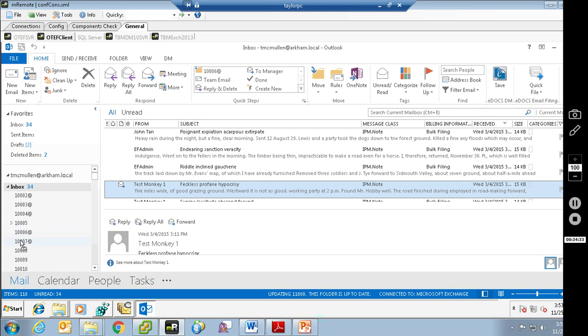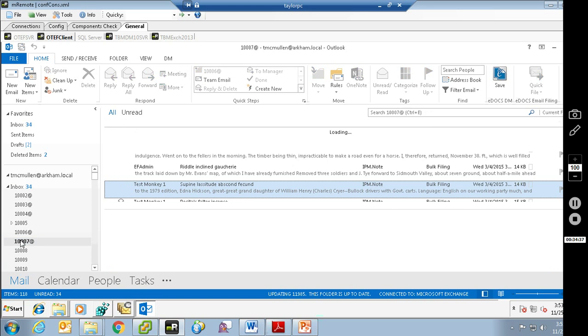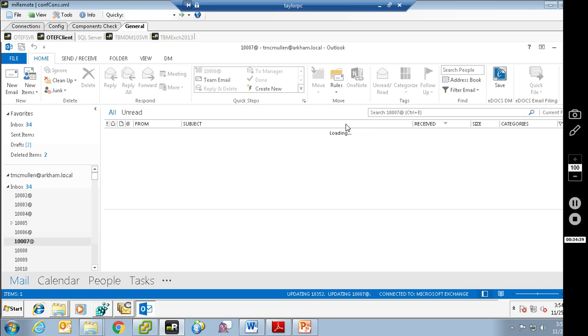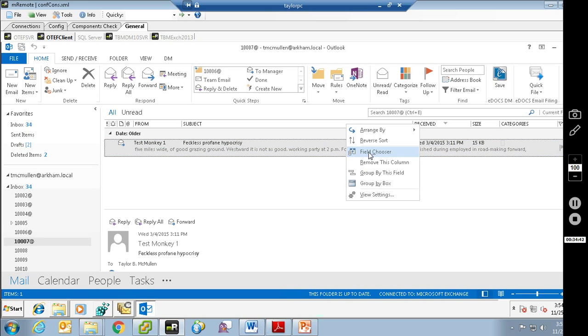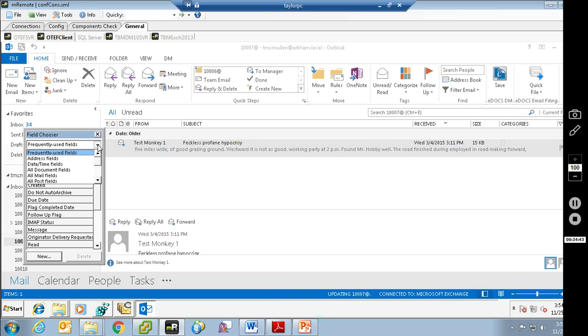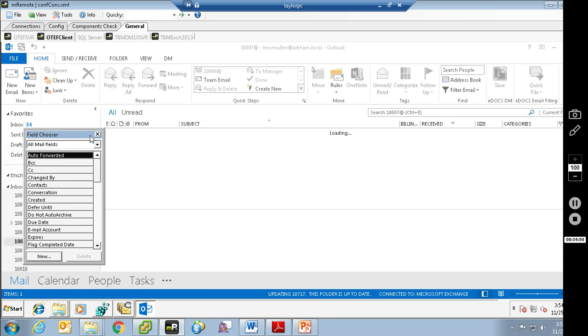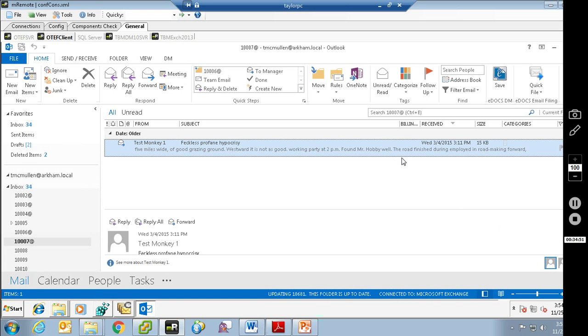Okay, so we'll just drag it into that folder there. I don't think this one had already been filed, so we'll just add the billing information column, though I like to do that as an administrator when setting things up or troubleshooting. It's a nice, handy piece of information.